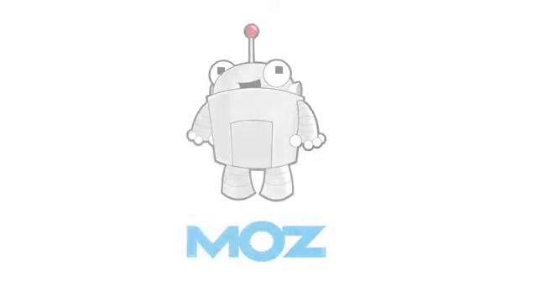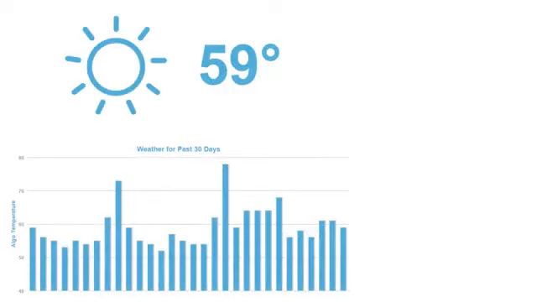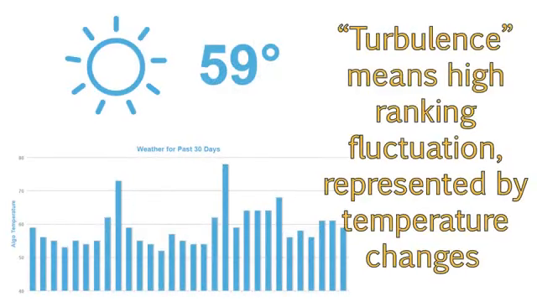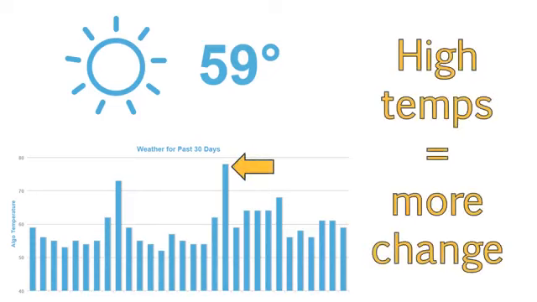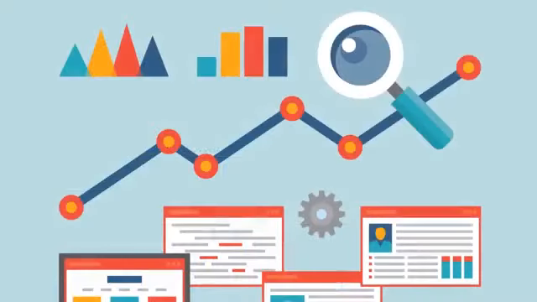One way to remain vigilant of potential shifts in the algorithm is through a tool Moz has created. This tool is called Mozcast, and it provides a report showing turbulence in the algorithm over a period of time. Turbulence is measured by studying ranking fluctuations. Days which are higher in temperature have a higher percentage of ranking fluctuations, meaning that more people have experienced significant changes. This may hint that an algorithm update has been pushed out. Whenever you notice big changes in your rankings or traffic, it's a good idea to check out the Mozcast to get a good idea of whether or not webmasters may be experiencing similar issues.